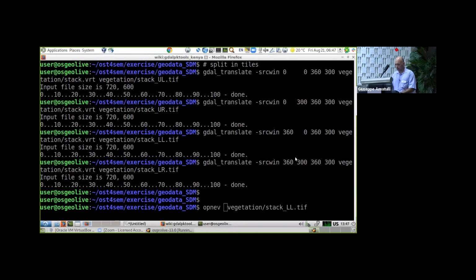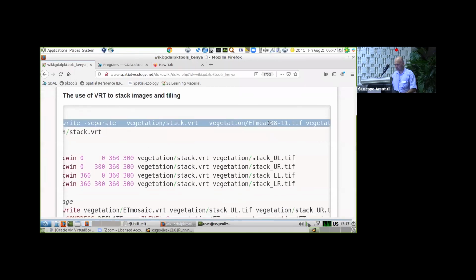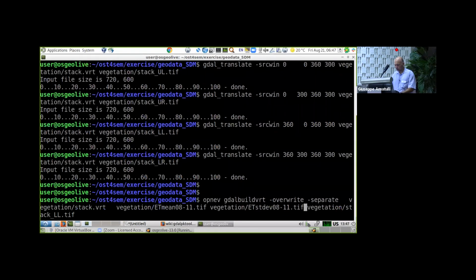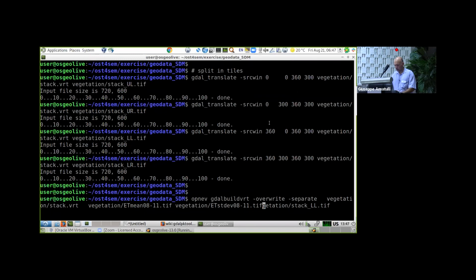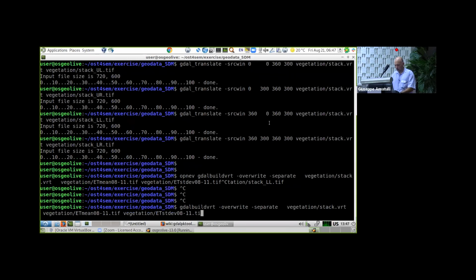Let me open one of these. That one is just 1/4 of my image, with, of course, the two bands for each file, because I first merged them.